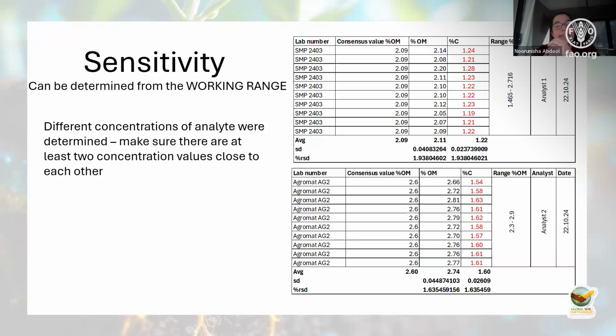In this particular instance, I did not have CRMs to do this exercise. I used previous PT samples. These samples were about a year old already. They are sealed and kept in a closed cupboard, so nothing interferes with them. I go get their old reports and say, okay, these are the values that we were looking at. I will then use these specific samples. You'll see that on my top table, my sample was SMP 2403. That was a PT sample, and I was fortunate enough that Agromat had one that was close to 0.29 at 2.6. So I used those to determine my sensitivity.